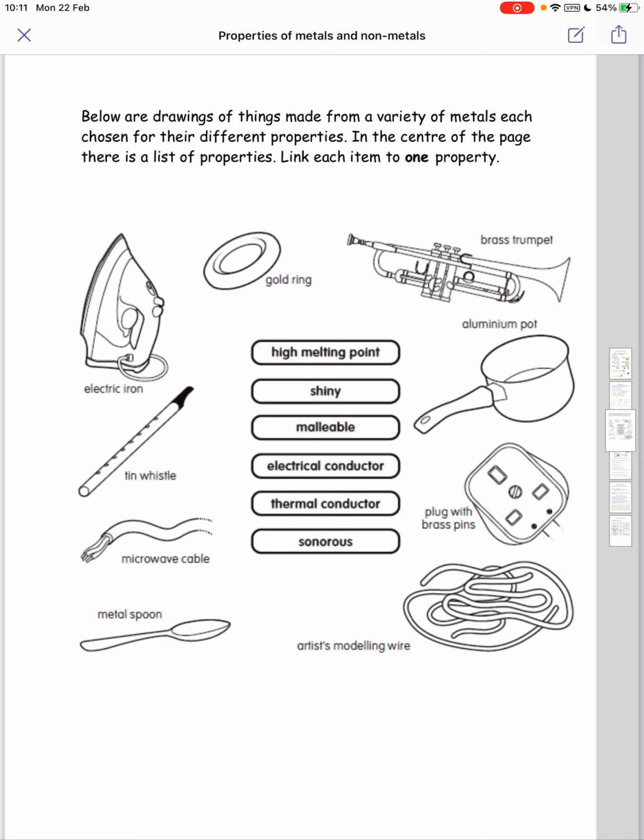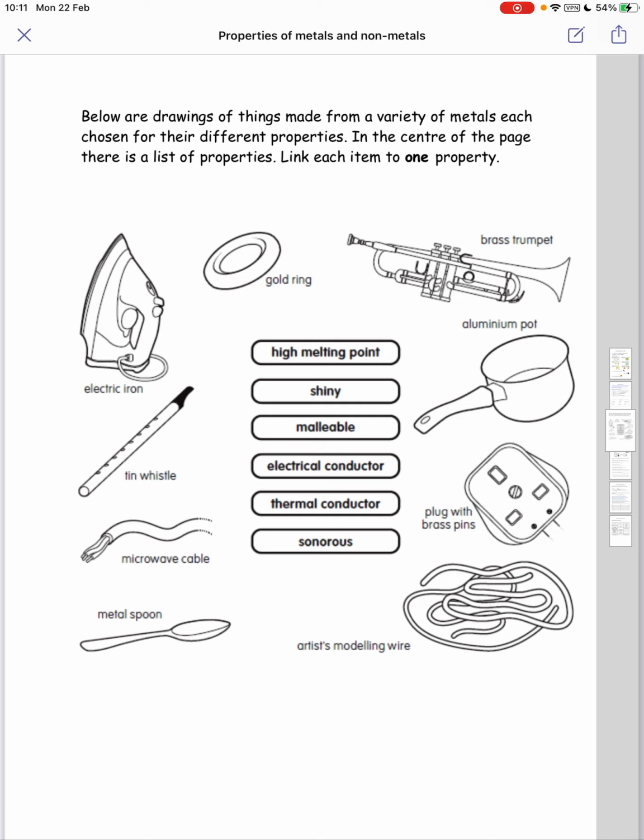Sonorous means that the metal makes a sound. So you can draw a line between the word sonorous at the bottom of the list and the brass trumpet, because that is the most important property that the trumpet has. You want it to make sound, and because the metal is sonorous, that allows the trumpet to make sound.